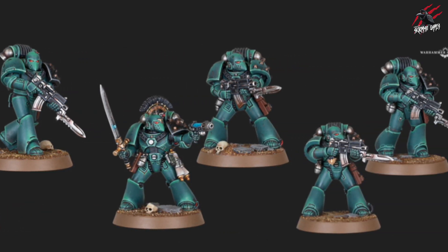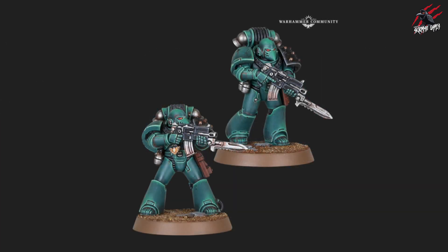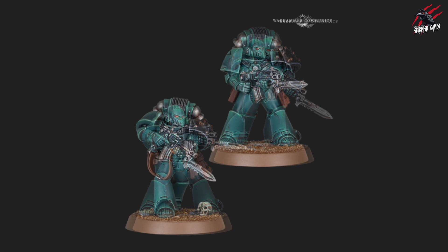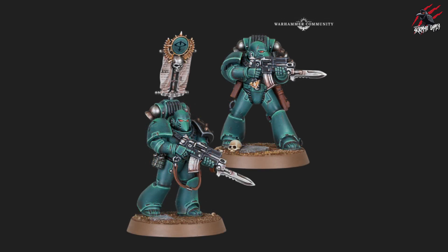There is going to be some customisation throughout the whole squad. There are 10 models altogether and there's lots of different poses and variety of weapons you can choose from. There's also going to be some optional wargear such as the Legion Vexilla, which is the banner you saw in the trailer, an Anuncio Vox which is like a vox caster for keeping in touch with command, an augury scanner as well as melta bombs, frag grenades and crack grenades.